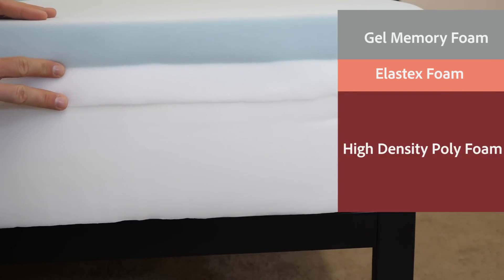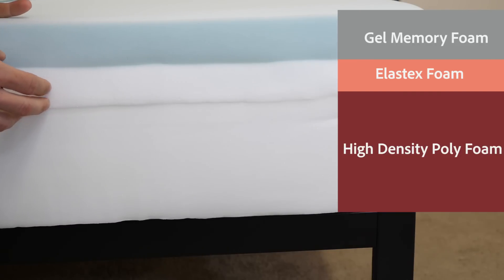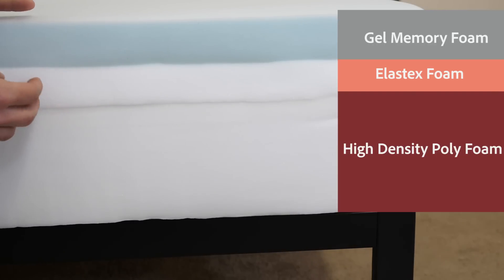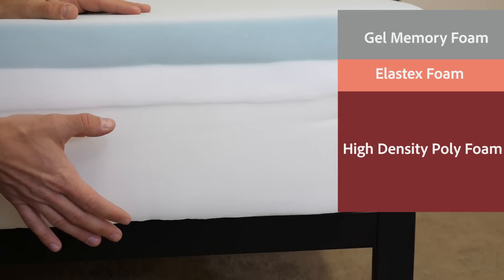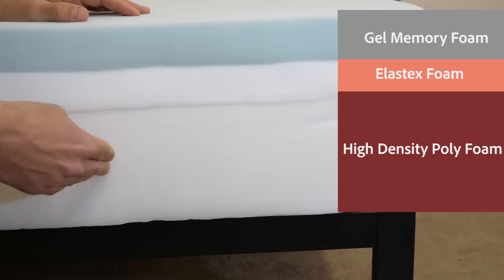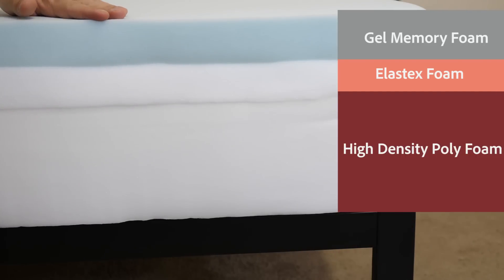The layer below that is two inches of Springtex or Energex foam. It's also pretty soft, so it allows you to sink in for pressure relief as well. However, it has a quicker response to pressure, which helps defend against a stuck feeling in the mattress. Springtex or Energex foam is a bit latex-like and has good temperature regulation and cooling properties. It acts as a transition layer leading to the base, which is six inches of polyfoam — a bit firmer with a quick response to pressure, acting as the foundation of the Douglas and providing deep compression support.